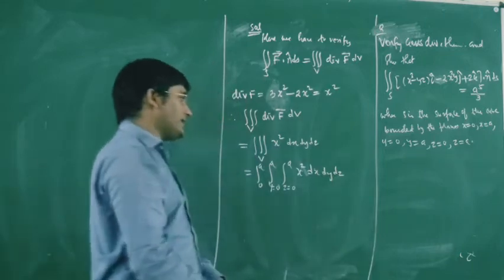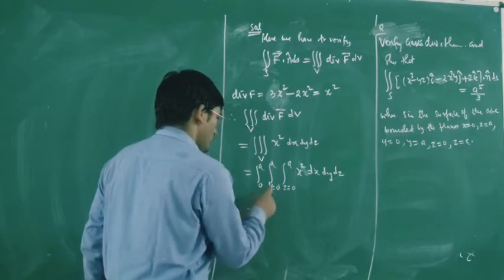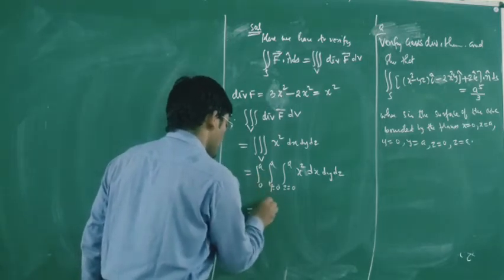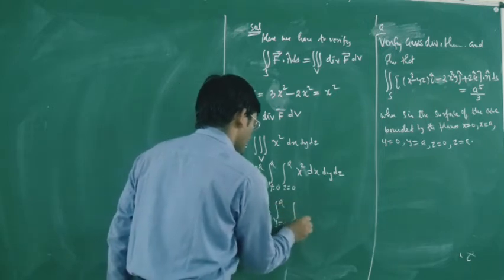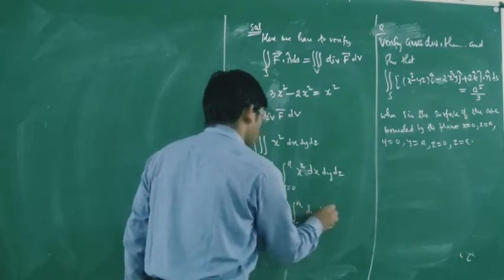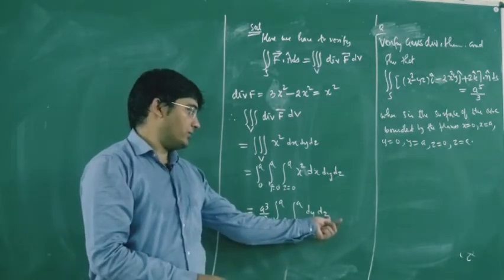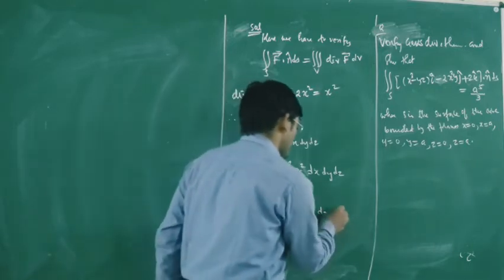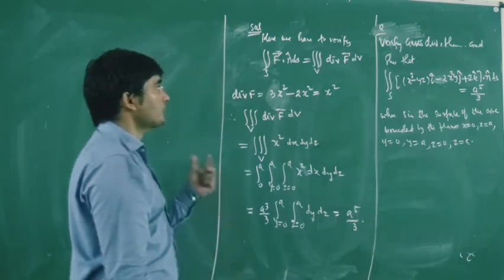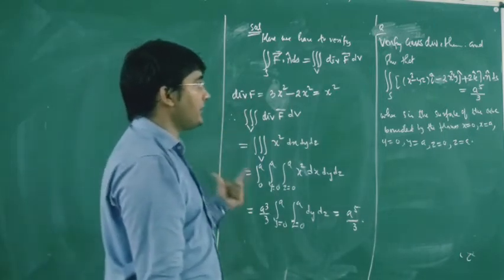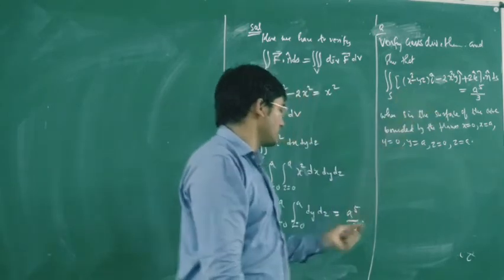Now if you integrate x square, this will be x cube upon 3. On putting x equal to 0 to a, we will have a cube upon 3, and then the limits of y from 0 to a and z from 0 to a, dy, dz. Now the integration of dy will be y, and hence it will give you a. Again, one a will be from here, so this is equal to a power 5 upon 3. So your right hand side is a power 5 upon 3. If you have to evaluate just the value of this integral, then this is your solution.